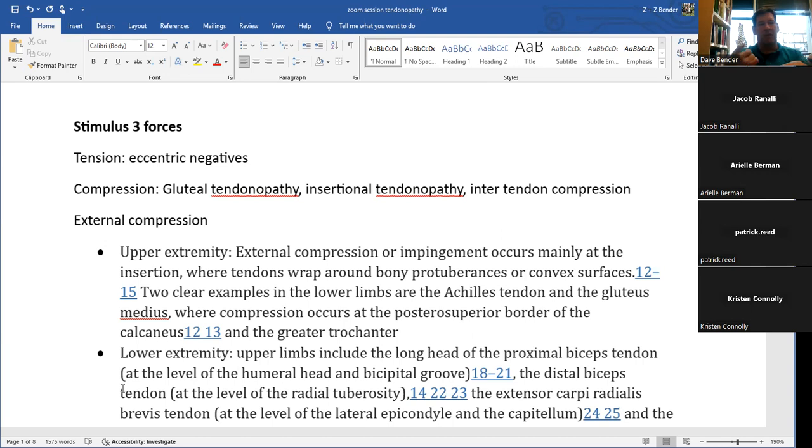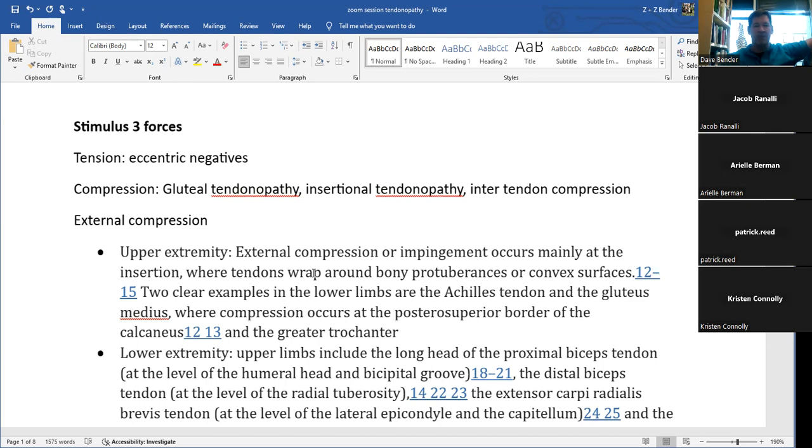Compression in gluteal tendinopathy is a common one, at the greater trochanter. You're looking at insertional tendinopathy because the tendon wraps around the insertion point. I think I see this in some of the hamstring tendinosis and tendinopathy they talk about, where the hamstring tendon can be compressed at the ischial tuberosity in a squat and setup position. And there's the concept of intratendinous compression, where the tendon can become compressed from within, or externally on another structure. External compression occurs at an insertion, wrapped around a bony protuberance or a convex surface. Examples they mentioned were the Achilles tendon at the insertion and glute med tendinopathy.